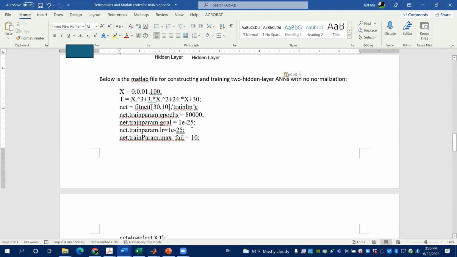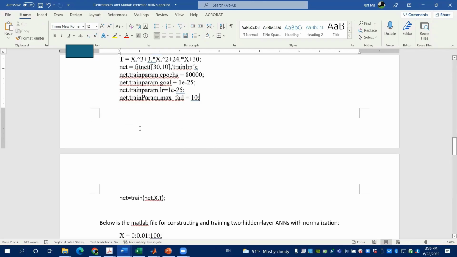This is accuracy: how accurate I want my ANN to be. You can just use this number. The maximum fail is 10. You can just use these two numbers.